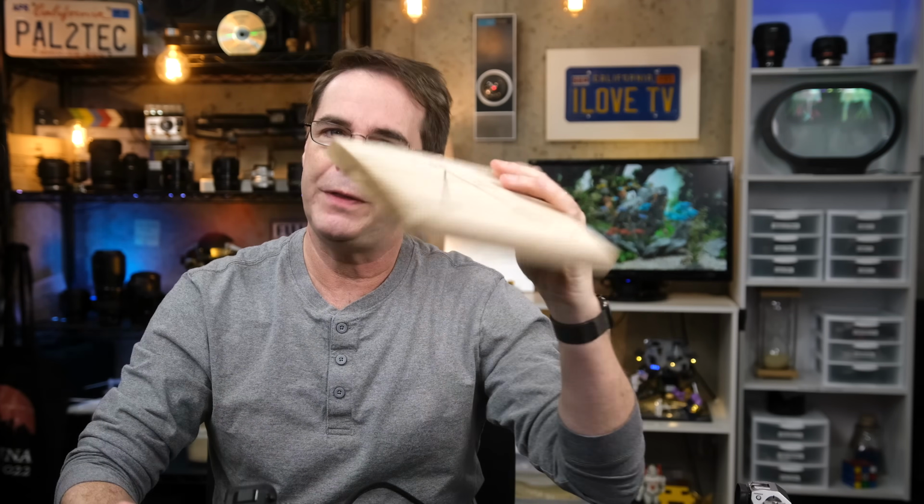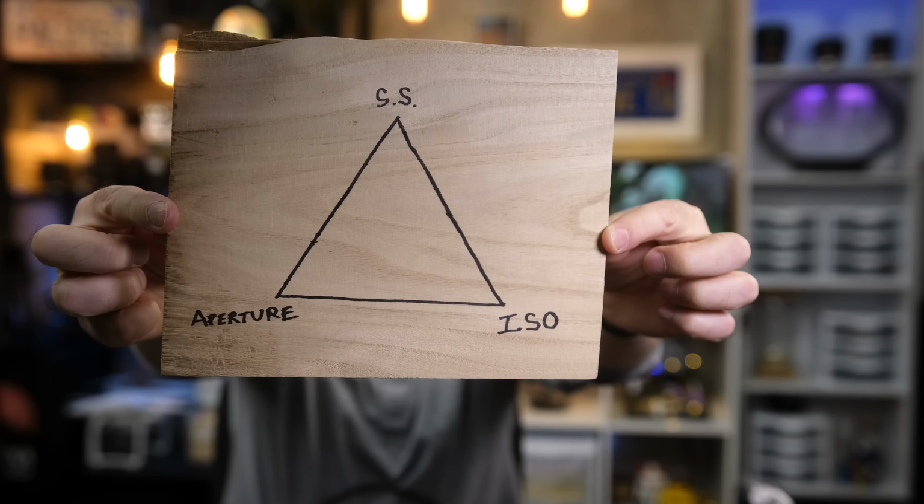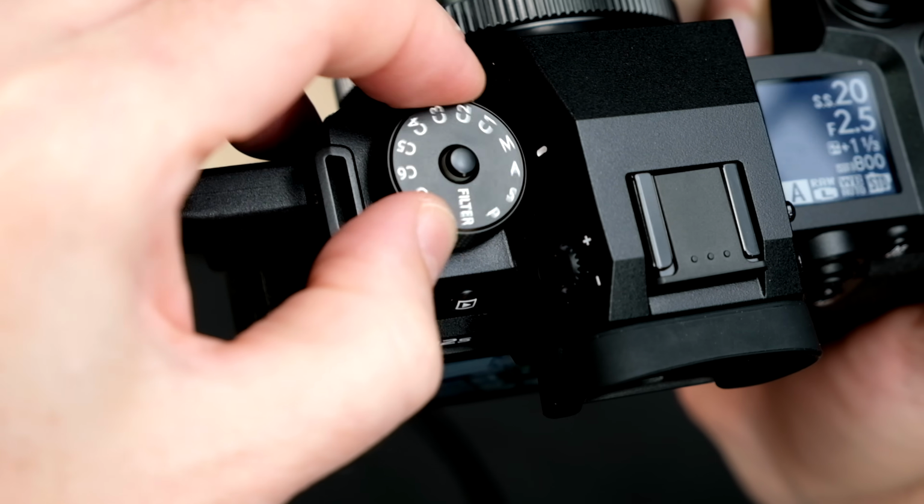controlling your camera's exposure. For the purpose of today's video, I'm going to assume that you're already familiar with the exposure triangle, and you already know how aperture, shutter speed, and ISO affect your exposure. Also, if you have an X-H2 or X-H2S camera with you, you might want to take it out now and follow along. So now, looking at the dial, let's start with the P, A, S, and M settings.